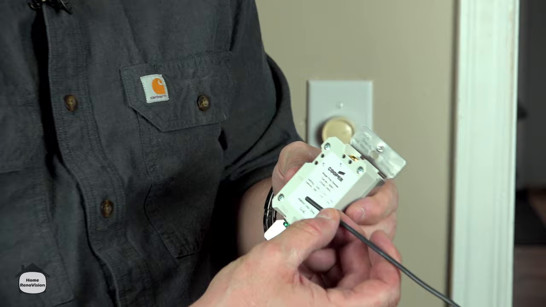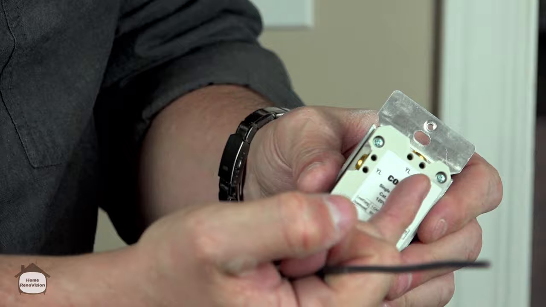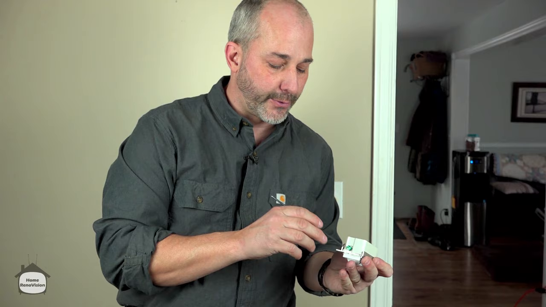But you do have to know every single step and have the proper tools. On the back of this particular fixture it has something called a strip gauge. That's how much of the coating of the wire you have to remove because in this situation the wires go in the holes. You tighten the screws and there's a plate inside that tightens up to the wire to secure it. It's not always like that. Sometimes it's more traditional. This is for the ground wire. We'll get into all this in a minute, but you'd actually wrap the wire around it.